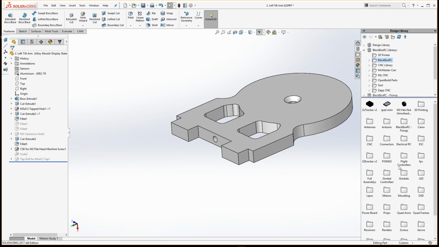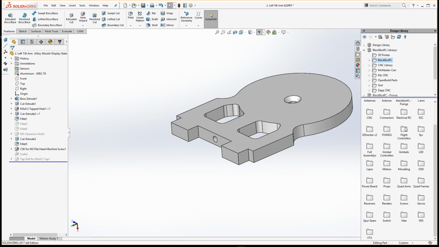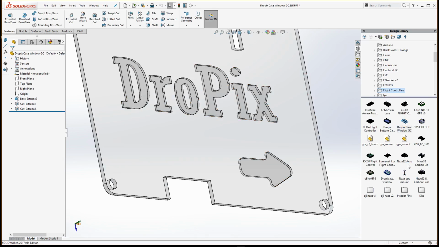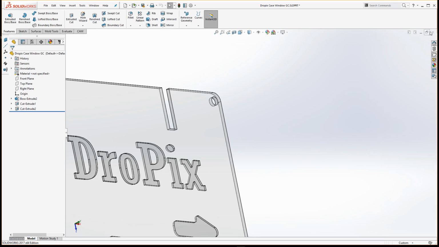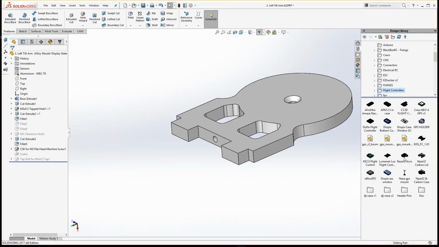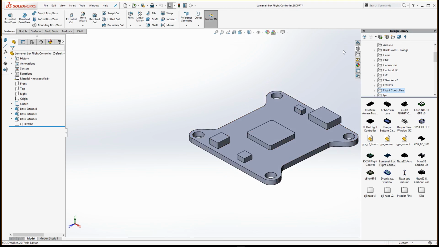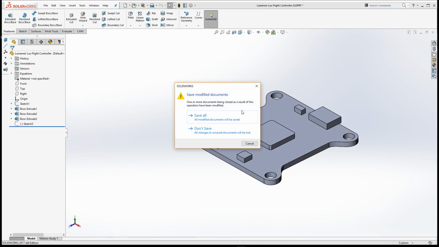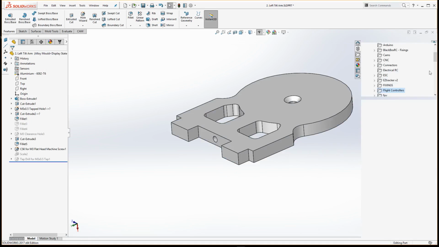I'll show you, for instance, in here are my flight controllers. So if we want to pop a flight controller in there, get rid of that. Yeah, so flight controllers. So we've got a Luminaire. That's just a box standard one. I didn't want to go over the top with that.